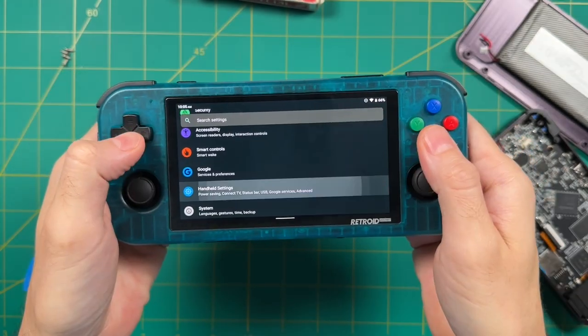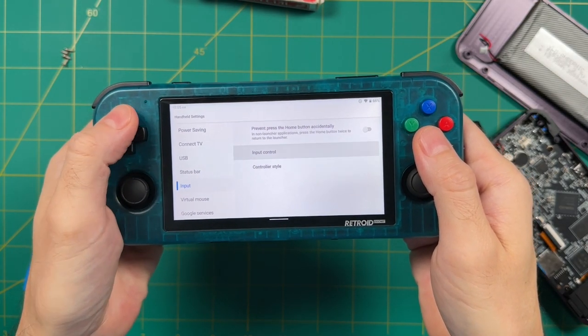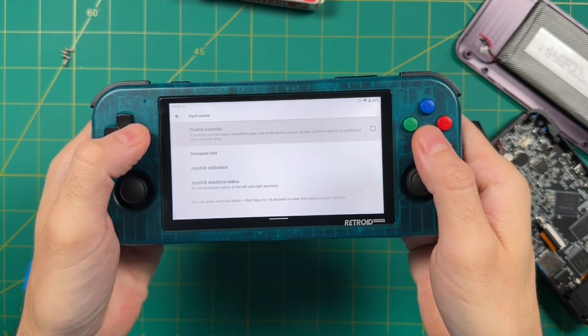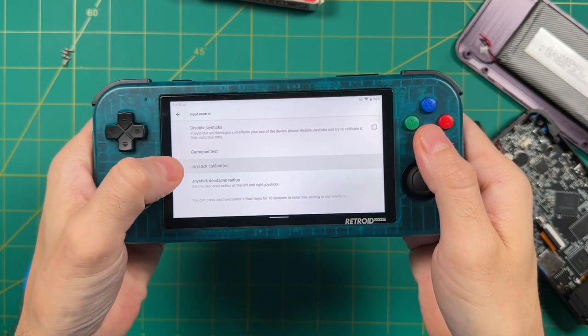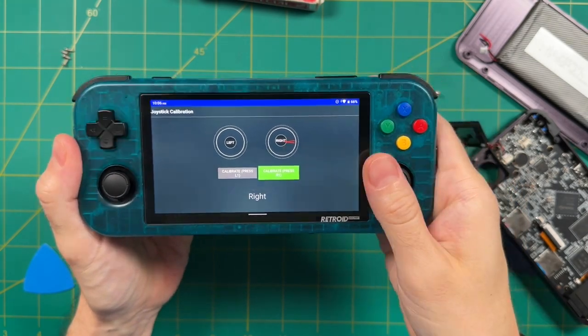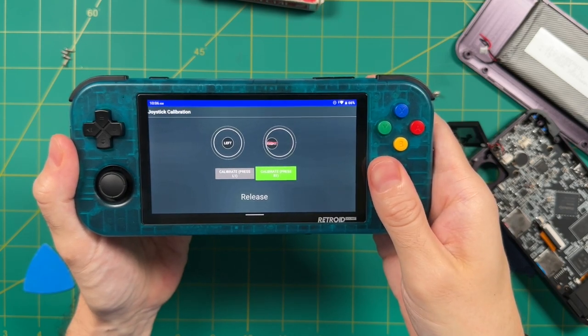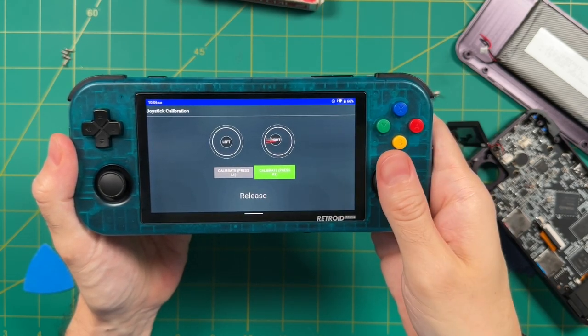Now, luckily, within the Retroid firmware build, there is an option to calibrate the controller. So we're going to go into handheld settings and then input. And then under input control, there's a section for calibrating the joystick. Now, this is unique. What you're supposed to do here is push it to one side when it gives you the prompt. And once you push it to one side, it's supposed to snap back to the center.